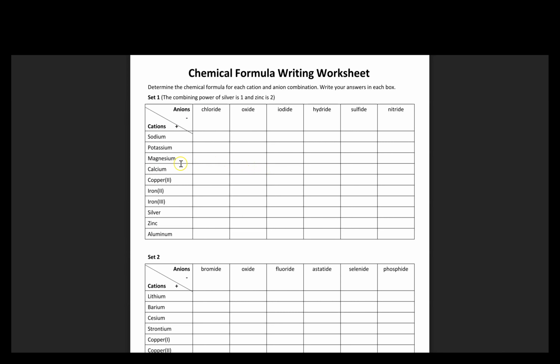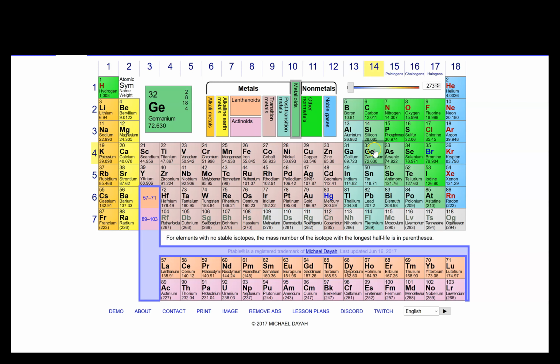For example, sodium chloride, potassium oxide, magnesium iodide, and so on. So if we take a random example, let's go calcium iodide. We don't know what this is going to be yet. And even calcium, when we look at the periodic table, calcium is 20. In this version of the periodic table, it gives you its configuration. It's 2,8,8,2. You can see it up on the top right of the screen in the big square. But in a test and things like that, you are not going to be given a virtual periodic table. It's not just going to tell you the configuration. But you can cheat. Rather than try and figure out the configuration of 20, or if we go further down to things like zinc and copper, that's beyond the configuration that we're expected to know. But we can cheat.